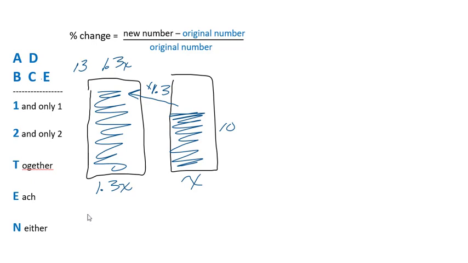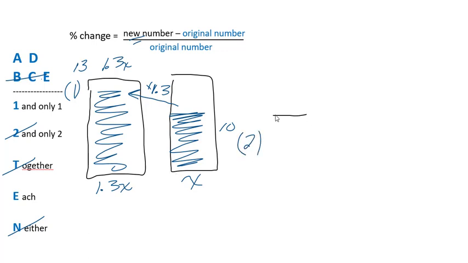And right there, we know we could find the percent change. We know the formula, new number minus original over original. The X's are going to cancel. We could find percent change. So statement one, and this is statement one up here, statement one sufficient. So what can we cross out? We can't say that 2 and only 2 is sufficient. We don't need the statements together. We can't say that neither is sufficient since one is sufficient. So we can cross out B, C, and E. But the percent change, we'll come back to that after we're done because there are a couple of good lessons to learn from this. Statement two.